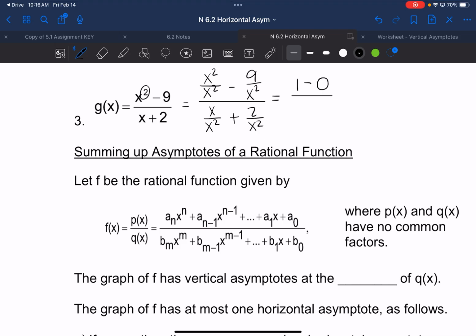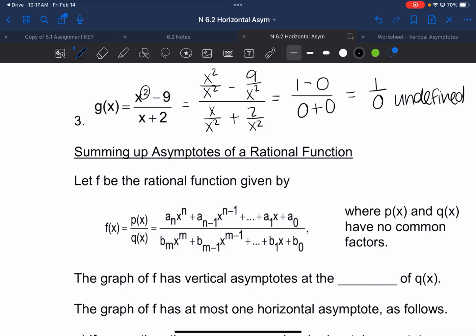So what value am I getting closer and closer to? 0, right? 5 over 25 is a little bit bigger than 10 over 100, a little bit bigger than 20 out of 400, right? So it keeps getting smaller and smaller. So it becomes 0. All right, and what about 2 over x squared? Where's that headed? 0 as well. All right, so I got 1 minus 0, which would just be 1, over 0. Well, are we allowed to have 0 in the bottom of a fraction? No, so this is undefined, right?